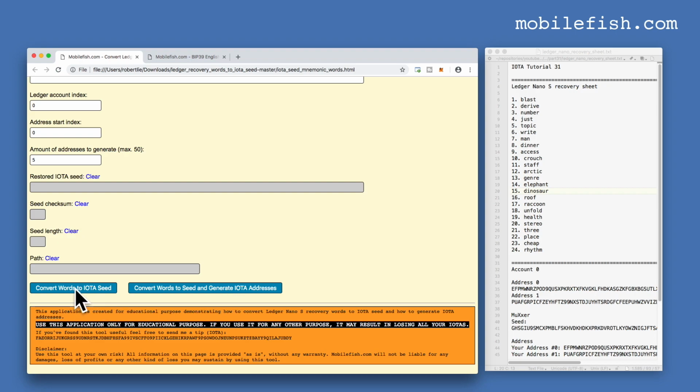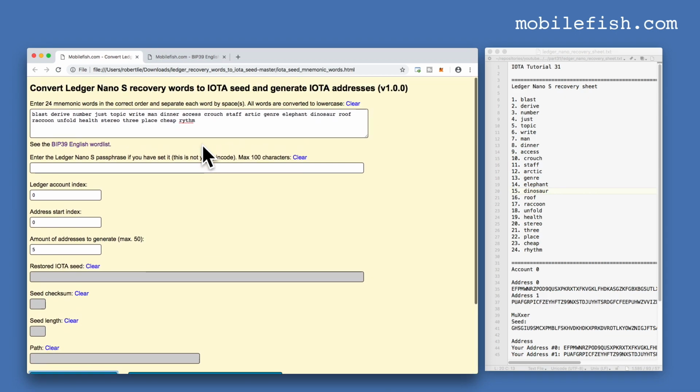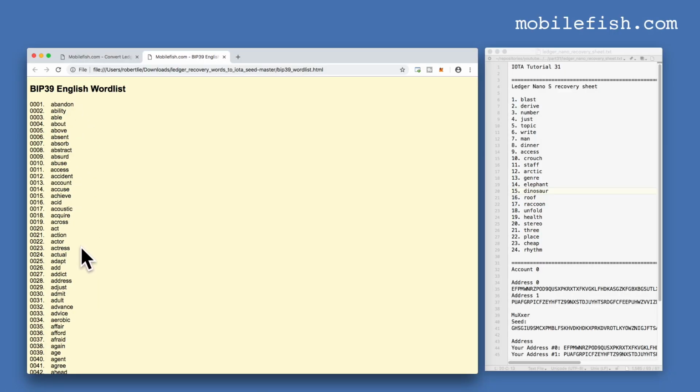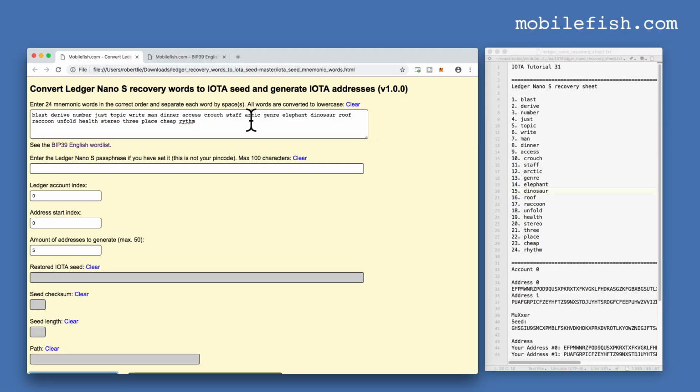Let's click this button. As you can see, the words Arctic and rhythm cannot be found in the BIP39 word list. So this word and this word cannot be found. You can use this English word list to check the correct spelling. So let's fix these 2 spelling mistakes.